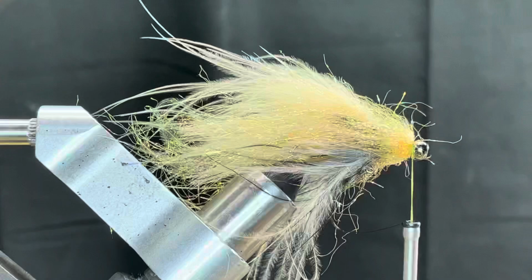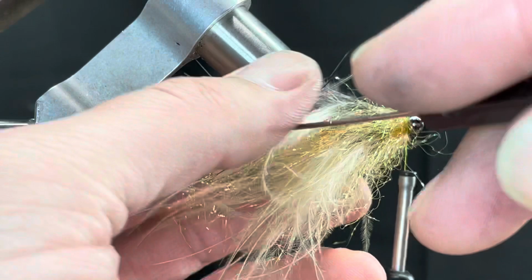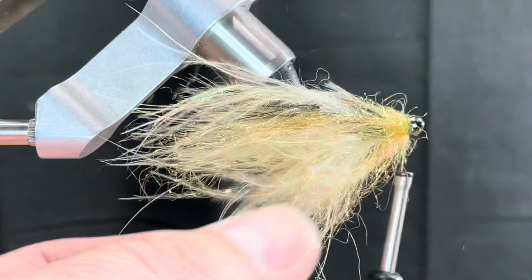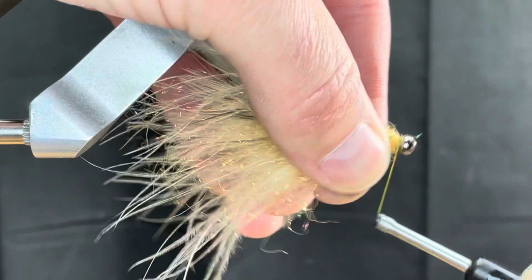what I'll do is I'll take my bodkin and start to run everything down and around and away. Kind of like this. Again, now that I've inverted it, I can take my toothbrush and just gently kind of work everything. You want to just have a nice covering. Even a sparse covering is fine, just as long as it's even. That's kind of what we're shooting for here. Let's get that kind of going to the back.